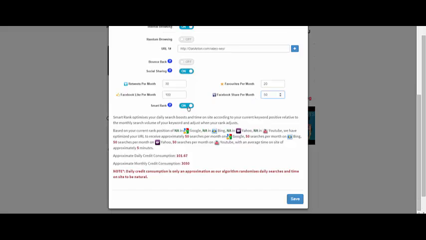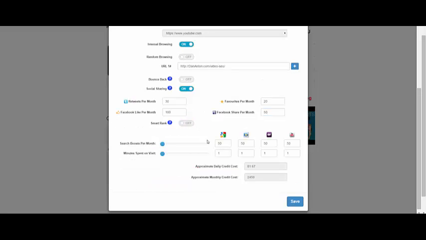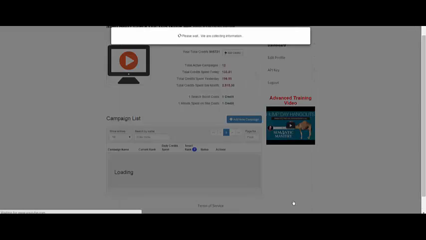And smart rank, we can go ahead and leave that on, and what it does is it'll try to optimize how many searches to give your listing per day or for the month as well. If you want to disable it, you can manually set this. So let's say I want to have around 1,500 searches for the month for Google, and then I want the minutes on the site to be, we'll just max it out at 7, and then it breaks down how many credits you expect to spend per day and then for the month. So I'm going to go ahead and actually just set this one up for 1,000 search boosts for the month, and then it will randomize that each day and allocate that for the searchers coming to the listings. And then what you want to do is just click save, and you're done.